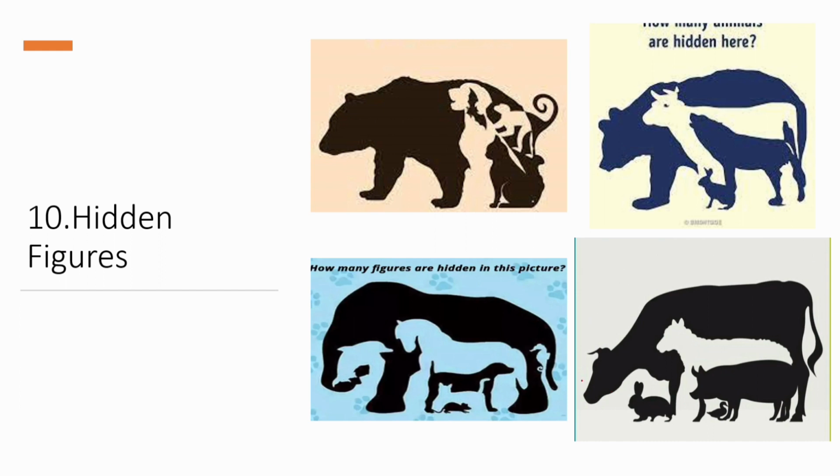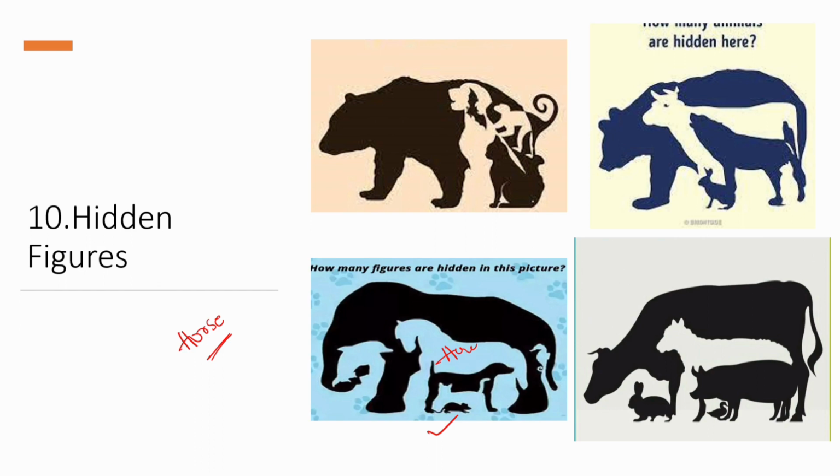So if a question is like, find out where the horse is, can we find out where the horse is hidden here? Yes, the horse is here. So we have to take this option as correct so that we can do our hidden figures. So these are all the 10 chapters we need to do in our mental ability. These are very funny, very happy. It will be very exciting and enjoyable to do all these mental ability figures.